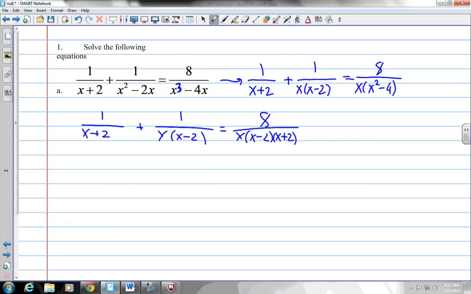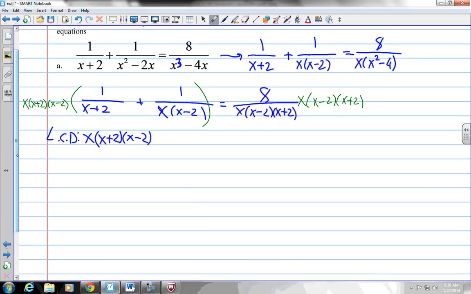Otherwise, it's a mess. Because this gives me the least common denominator, right? What is the least common denominator? Right, you need all the factors, just like we did in the LCM. You need all distinct primes to the highest power. So the best thing that you can do is to multiply both sides of this equation by the least common denominator, right? That's the big trick we learned. We did that in 099 even.